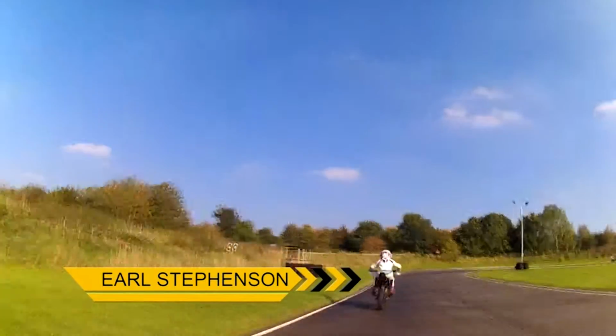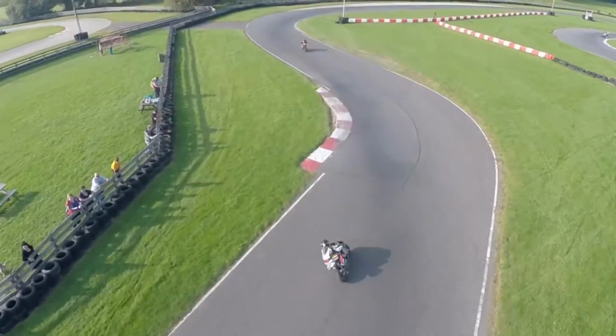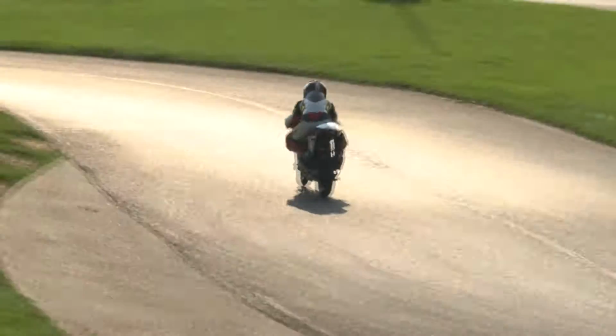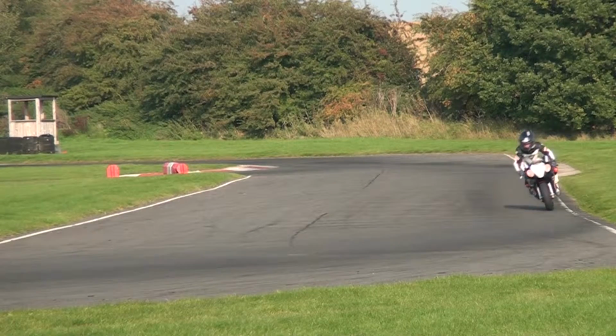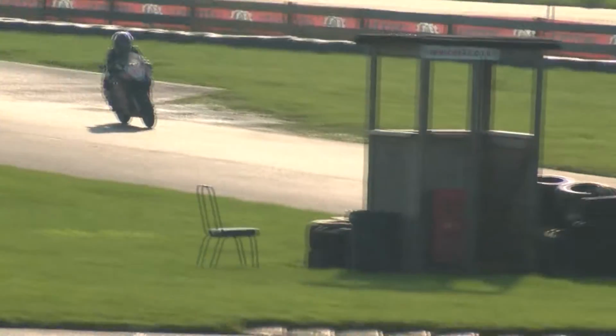We move back to the onboard footage with Earl Stevenson, who really is starting to put Rhys Wyn-Jones under some pressure. We're moving now towards the closing stage of the race, and Elliot Pinson maintaining that small lead from the second place Franco Bourne. And again, oh, that was close there from Earl Stevenson. He nips down the inside of Rhys Wyn-Jones, but Rhys Wyn-Jones shutting the door on him there as we move into these closing stages. There's number 21, the second place rider Franco Bourne, who is still within striking distance of the race leader Elliot Pinson, but Pinson starts to close in on victory.